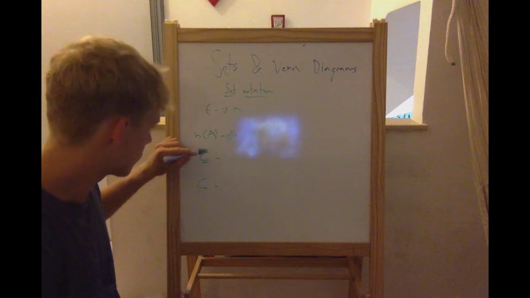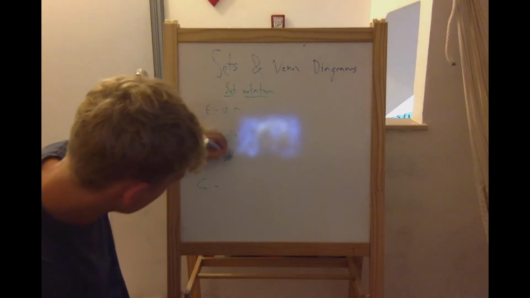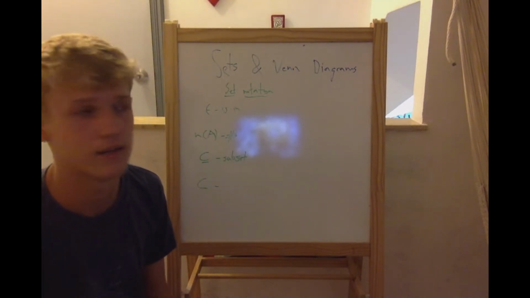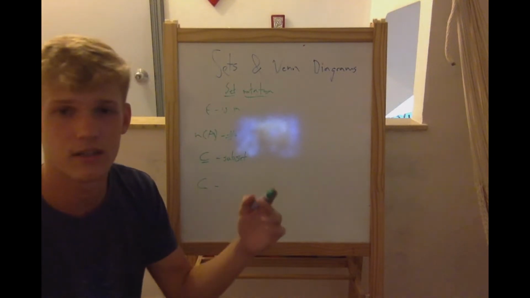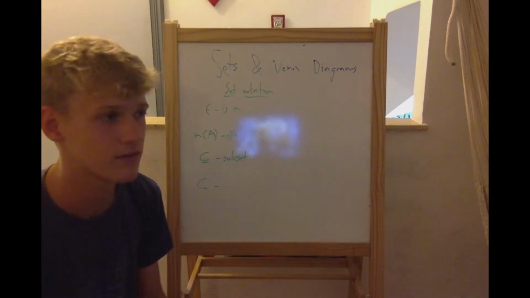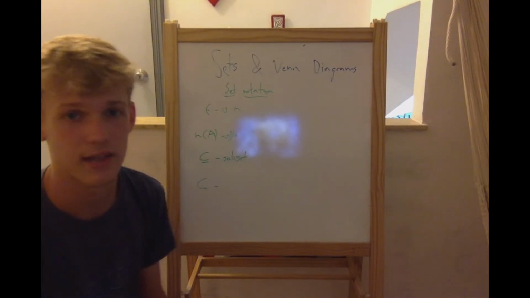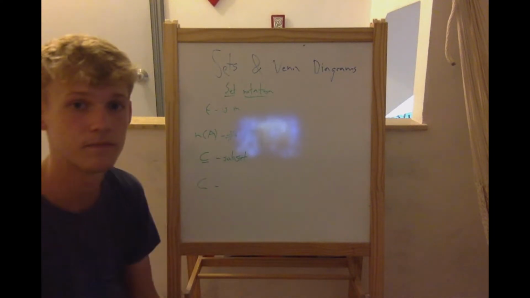This little horseshoe shape with a little line is the subset symbol, and it means it's like a second group. So say you have a set B of all even numbers, and then you have set A of 2, 4, and 6. You'd say A is a subset of B.